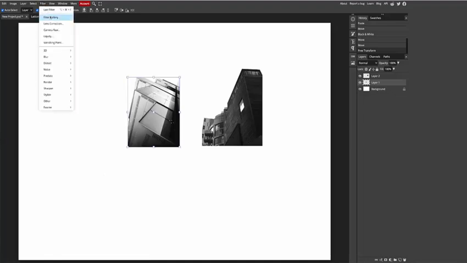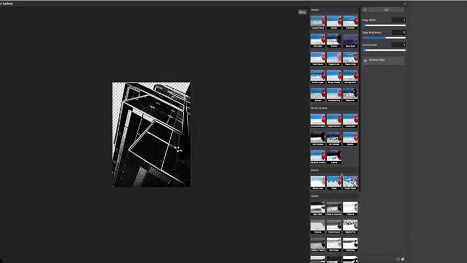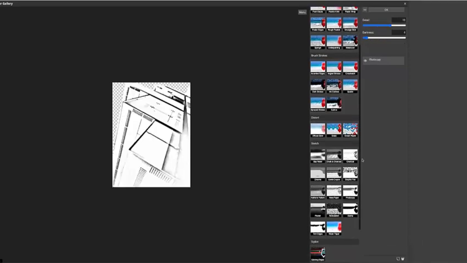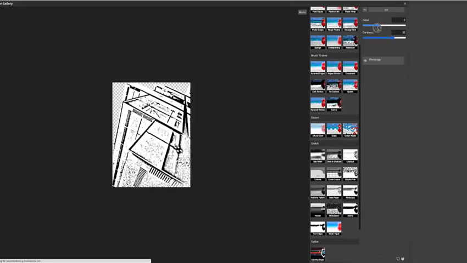So I want black and white, so I've come back out and picked the black and white, gone back down to the photocopy effect and tweak the details and the darkness sliders. Encourage your students to experiment with the gallery and experiment with the sliders until they create the effect that they want. When they're happy, OK that.